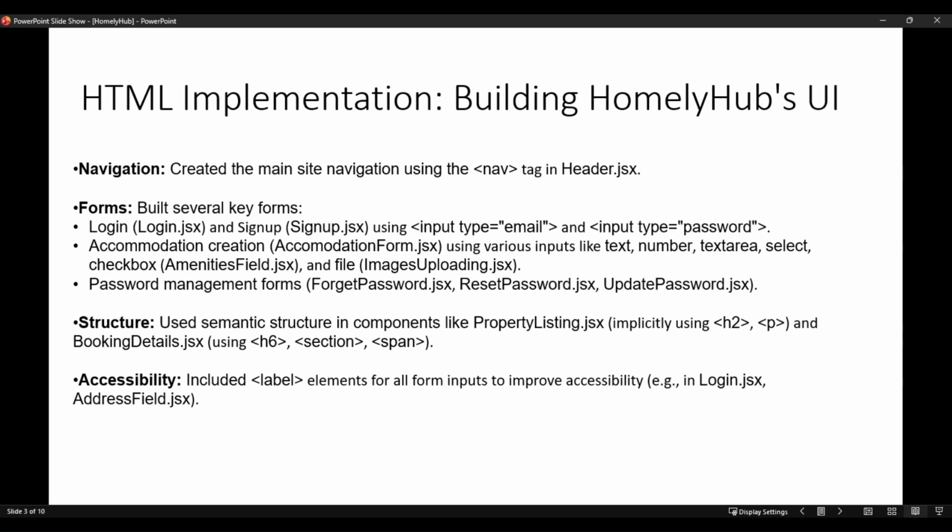Then for accommodation creation, I used various inputs like text, number, textarea, select, checkbox and file, and password management forms. For structure, I used a semantic structure in components like propertylisting.jsx, mainly h2 and p tags, and in bookingdetails.jsx I used h6, section and span. I included labeled elements for all form inputs to improve accessibility.